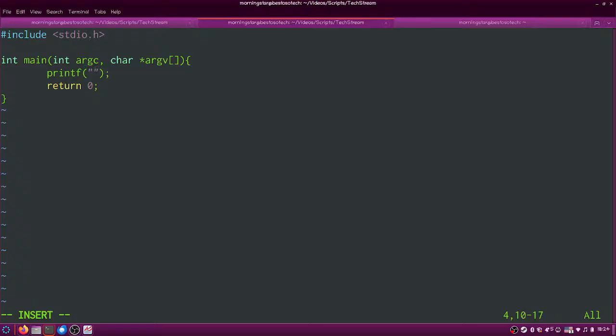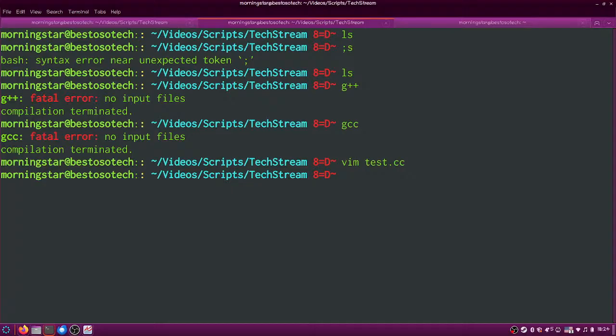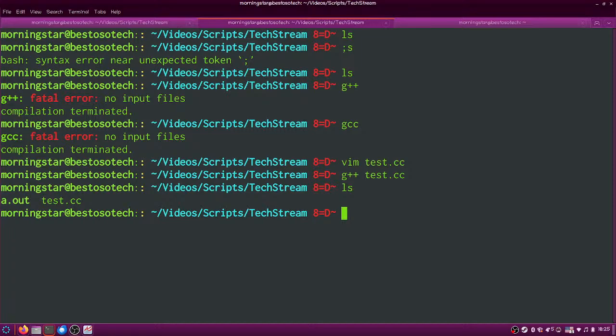I know someone's probably going to complain that I'm using printf in a C++ program, but hello bitches. So I guess this is a hello bitches program. But right, this is what your code for a hello world would be. This is how easy it is to make a hello world, right? I use my compiler, I put it to test. I now have this output, which is a.out, and if I run that program, it prints the words hello bitches.